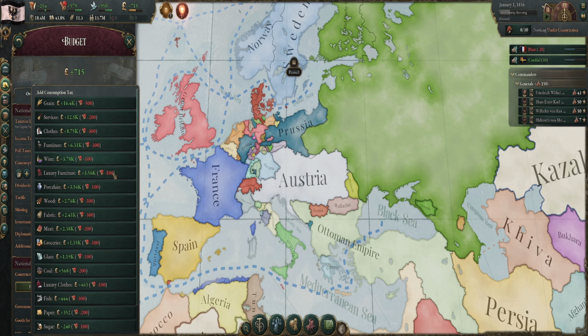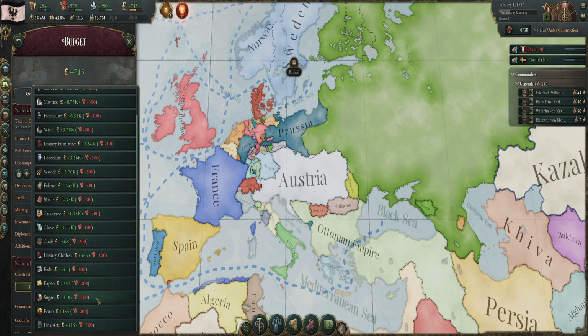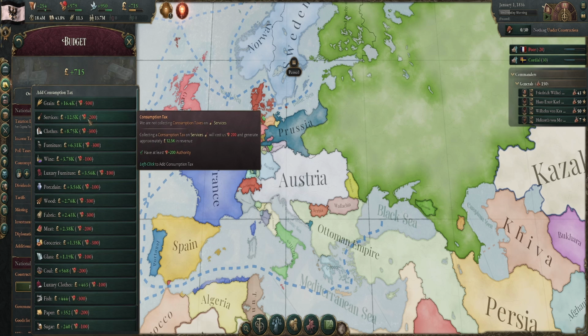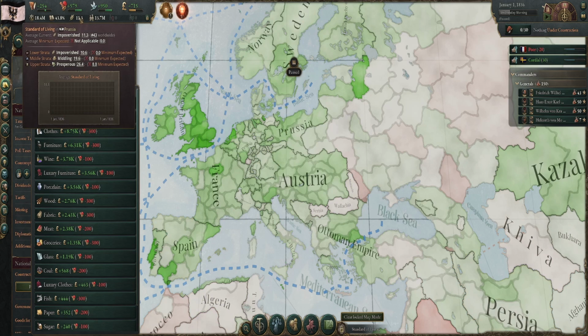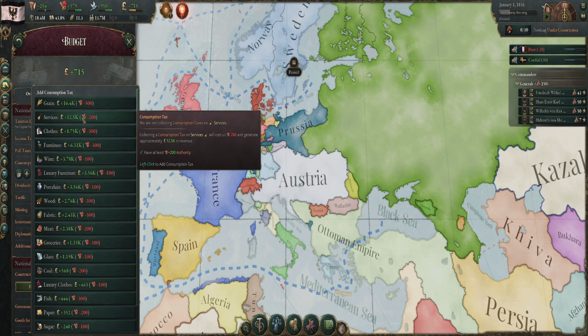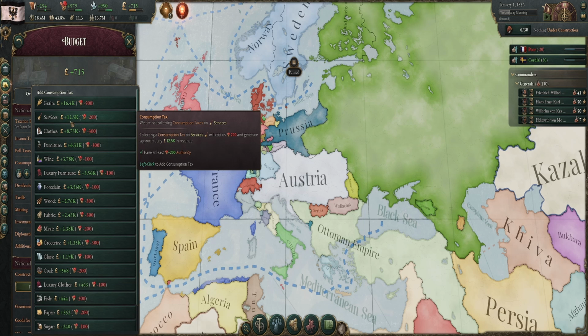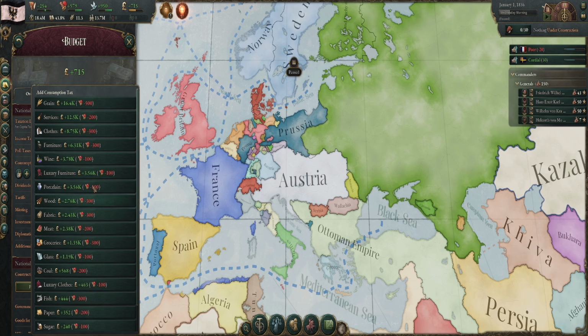You want to tax wine, luxury furniture, porcelain, luxury clothes, things that primarily only the rich are going to use. Services in general is pretty good to tax. I don't think it really affects much of the lower strata or the middle strata, to be honest, or even the upper strata. So it's a good secondary income source you can get. So that's going to add, for us, for example, 12.5 right there. So that's pretty good. And then taxing the rich is good because they already have more money. And in this game, they do favor doing that in order to get a lot more money.